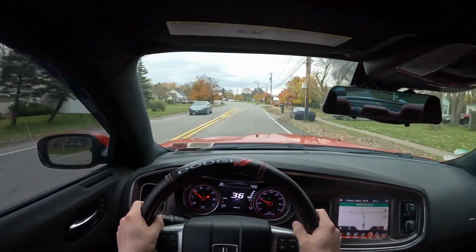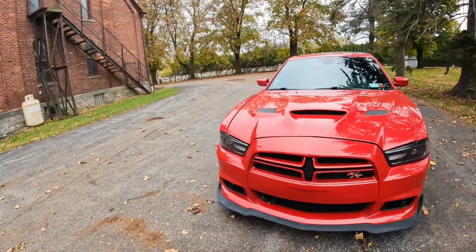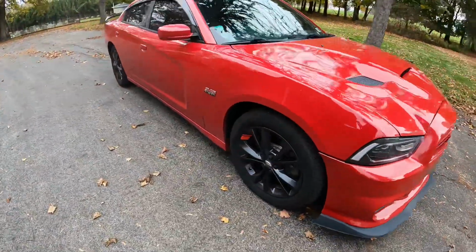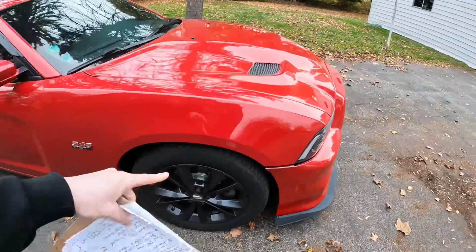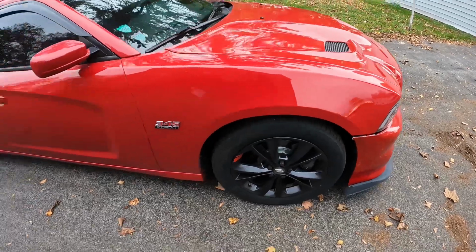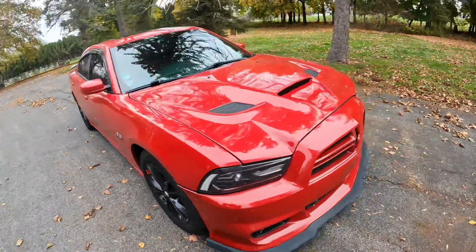And next we're going to be talking about maintenance. So the reason I want to talk about maintenance, guys, is because technically with the all-wheel drive cars, you should definitely get 4 wheels at a time, which means if you get a flat or if your tire is just bald on one side, it's better to just get 4 wheels at a time because you want your car to have the same tread all around, especially in all-wheel drive.